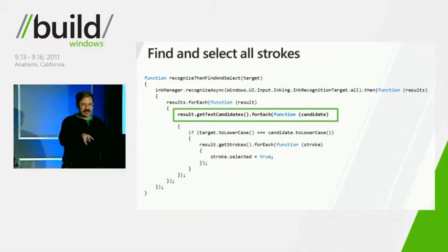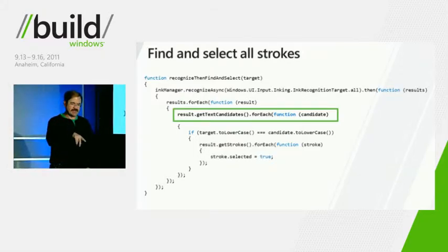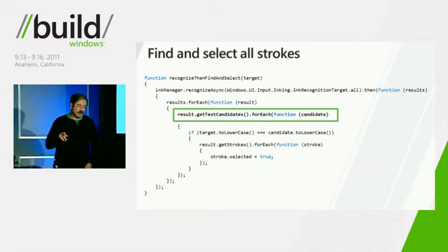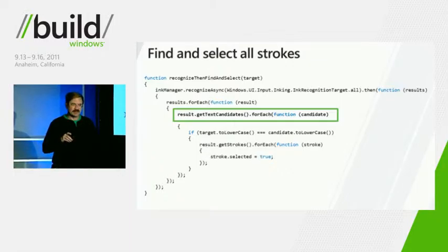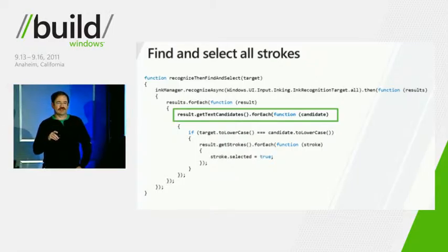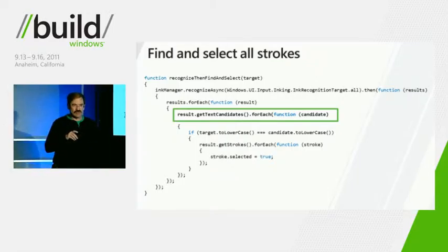Notice I've lowercased the candidates, and I've lowercased the target that came in from where she typed it. So we could do case independent matching. You may or may not want that in your own apps, but I hate to say this because I'm one of the ones who wrote the recognizers, but one of the weakest spots in recognition is case. In fact, I've always wondered why our ancestors had to invent this part of our writing system.